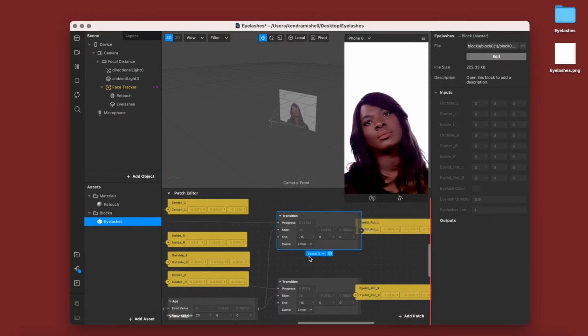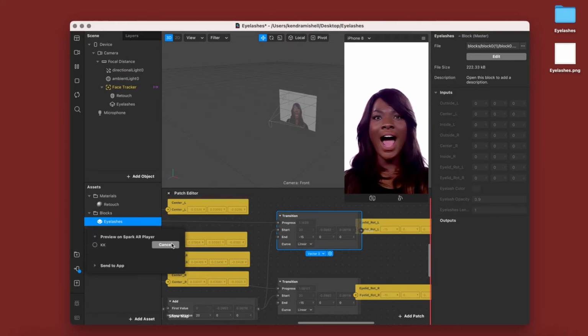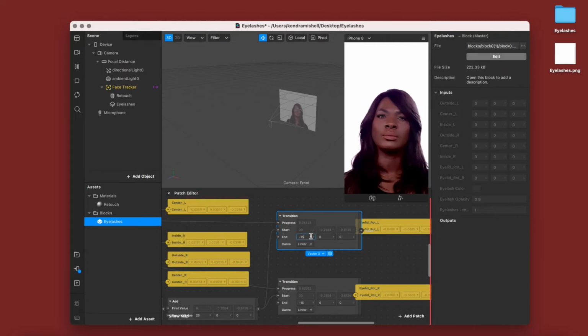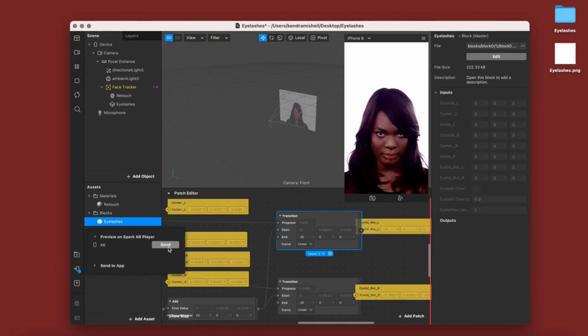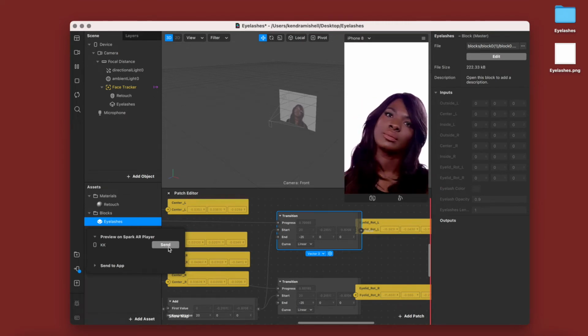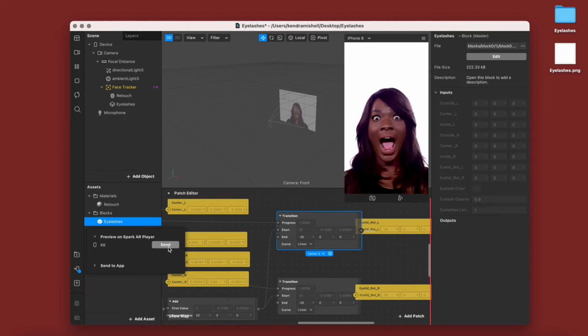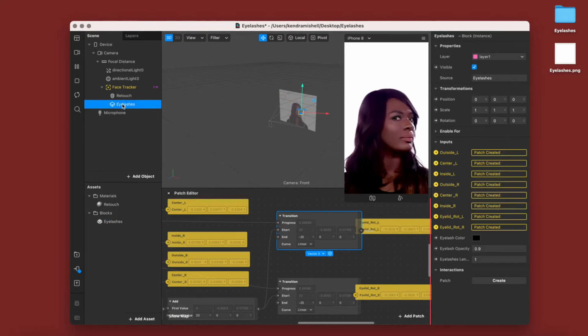There should just be 2 transitions, which are your rotation. So let me do -15. Let me actually do -25. Let me see how that looks. Okay, perfect. This is what I want.